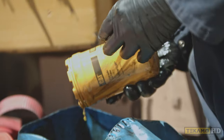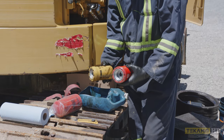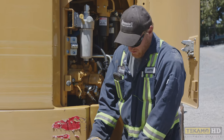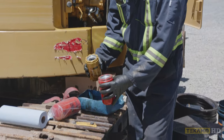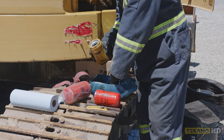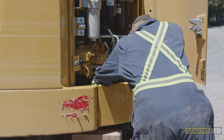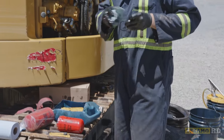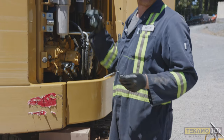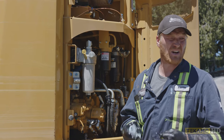Now that the filter is removed, we can see this is a factory OEM filter and this is an aftermarket filter. We want to double check and make sure they're the same size and will thread on and seal properly. We look at the end — they are the same size. There's a seal in the aftermarket one, and the factory seal has fallen out. We're going to find that seal and make sure it's not left in the housing, so when we apply the new oil filter, it's not double gasketing and causing us problems.